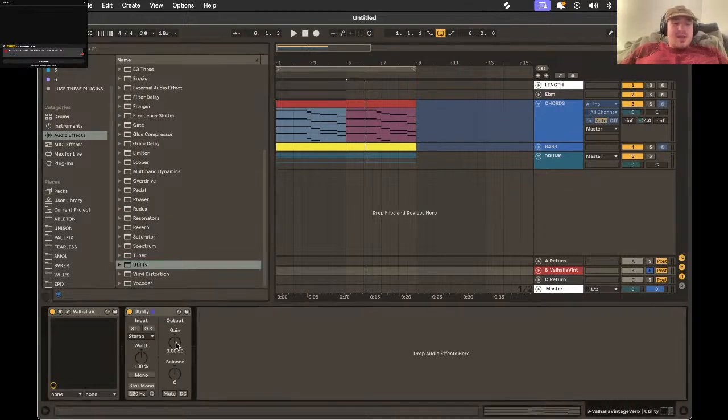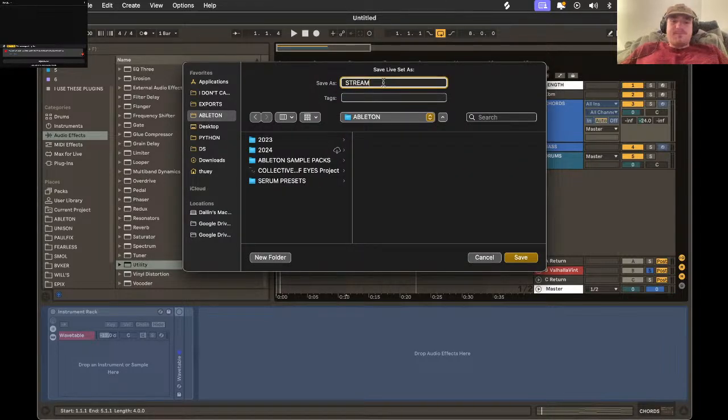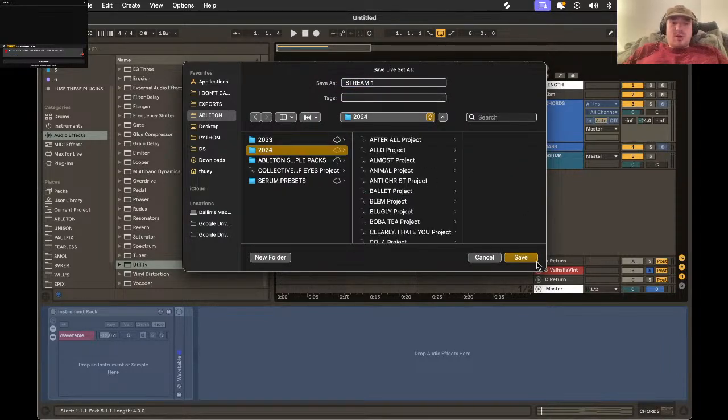And then I like to throw this utility on, lift it 10 decibels, because even though we only have negative 24 decibels going into this, we're going to lift that up a bit. And that is jumping like crazy. I don't know why. I should save it real quick. Stream 1.